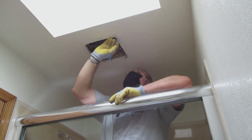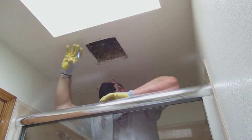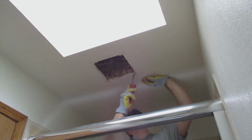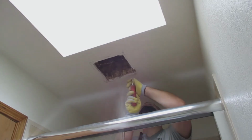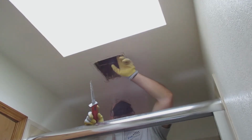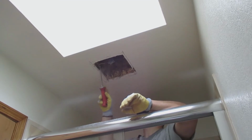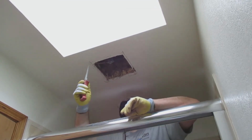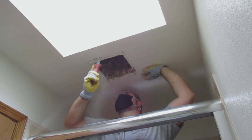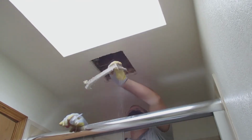Right before this, you can see that I held up the fan grill to make sure that the hole will be covered as the grill is installed at the final step here. Here's me sawing the drywall so we can make the hole bigger. This was done by using a drywall saw. Be careful not to make the hole any bigger because patching this drywall with skinny areas is rather difficult.